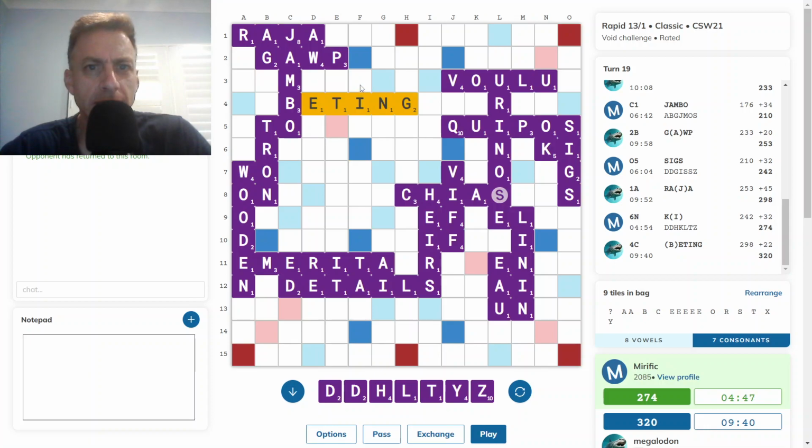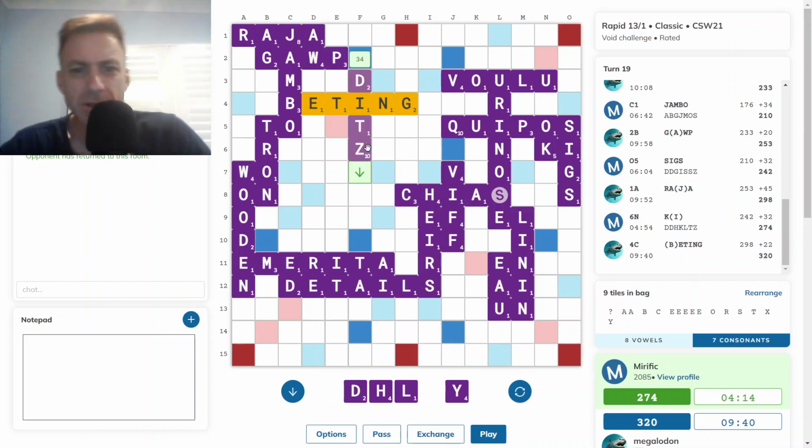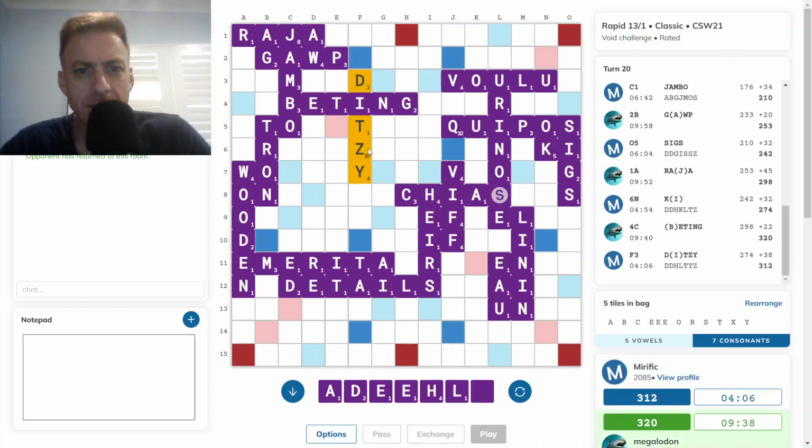Ditzy. That'll sort it out. Unless there's a way of coming through. Yeah, ditzy. Or maybe just dits. Yeah, ditzy. I've got a 38. Corby. That's a nice draw.